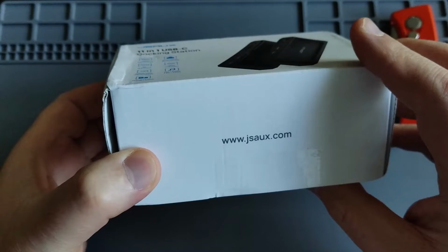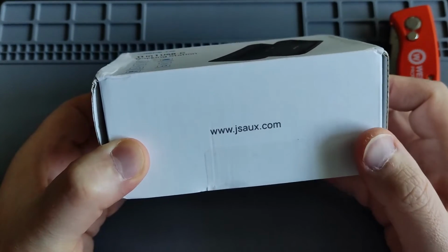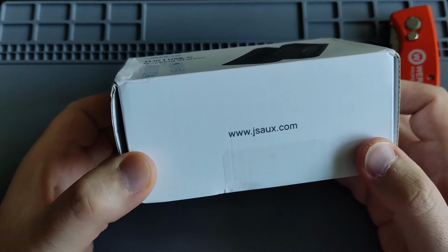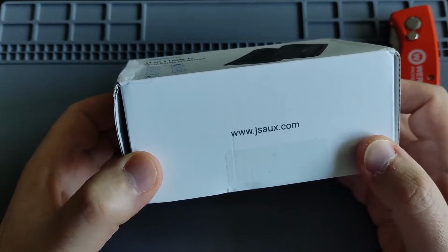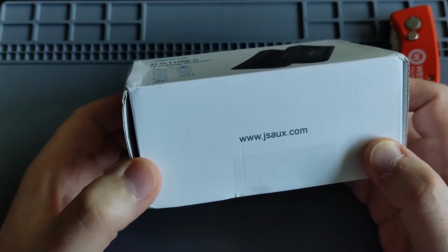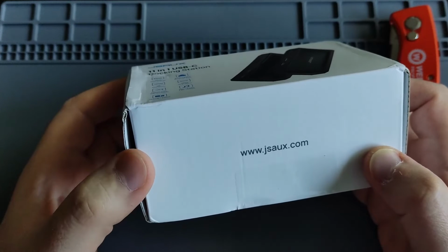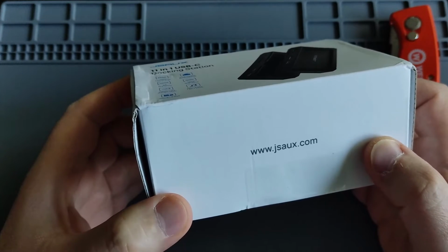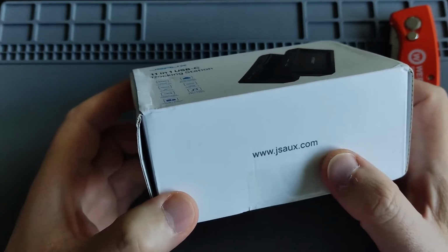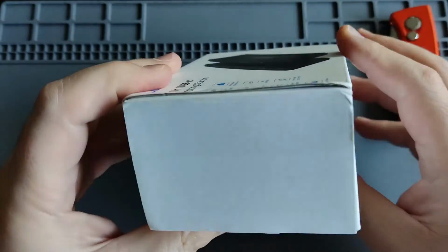Nothing here. Feel free to check out their products. JSAUX makes very cool products, especially when it comes to gaming accessories for the ROG Ally, the Steam Deck, the Lenovo Legion Go, whether they are docking stations, sling bags, charging cables, back plates. I've been a really huge fan of JSAUX accessories.